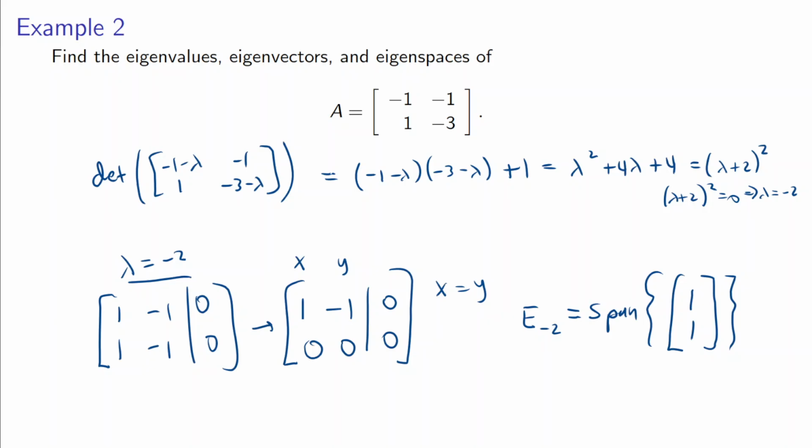This is a little bit more interesting, and again, the reason behind why this might be more interesting is something we'll explore a lot more later on. But this eigenvalue of -2 we would say is a repeated eigenvalue, because of the factor of lambda plus 2 squared in our characteristic polynomial. And so, the fact that that was a repeated eigenvalue with multiplicity 2, and its eigenspace had dimension 1, is something of note. I'm not going to go into more details than that, but that is something of note.